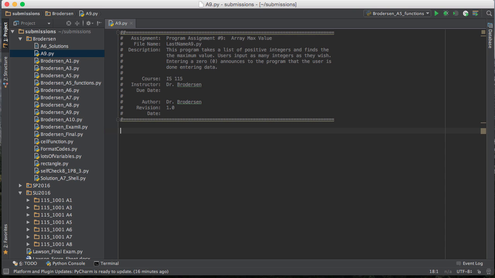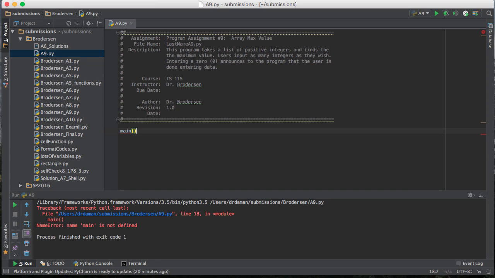So if we're going to take a top-down approach, probably the first thing that we want to type in is main. Let's go ahead and execute main and see what it does. It comes back and it says name error. Name main is not defined. And the reason that it's saying that, of course, for many of you, you realize, we never defined a function called main. So we're going to go ahead and first of all comment this, execute program.